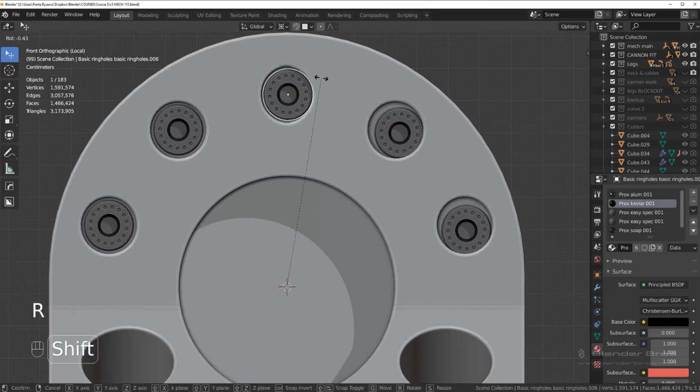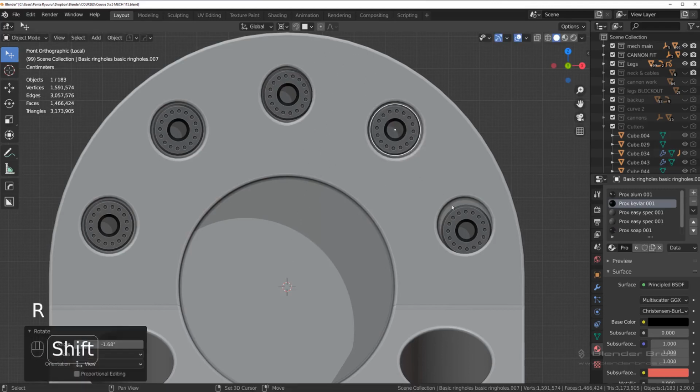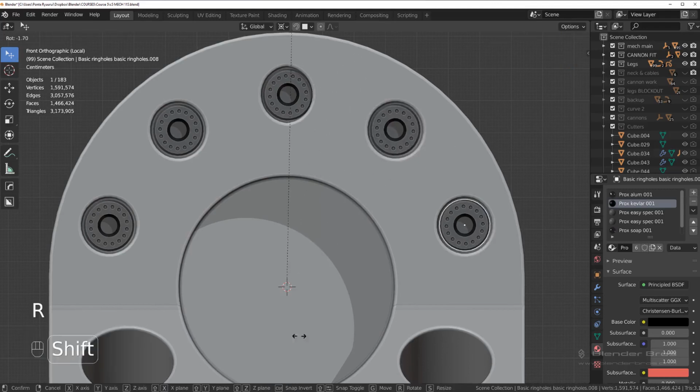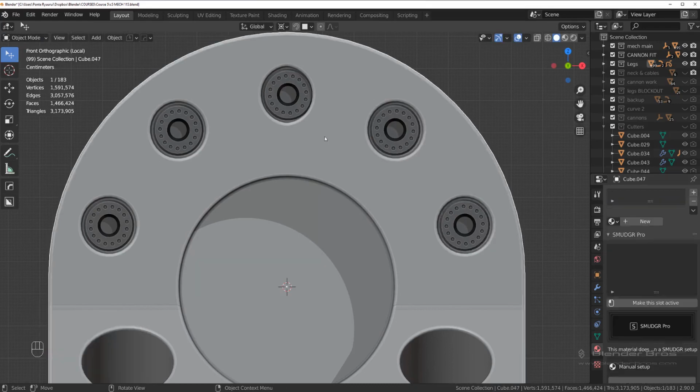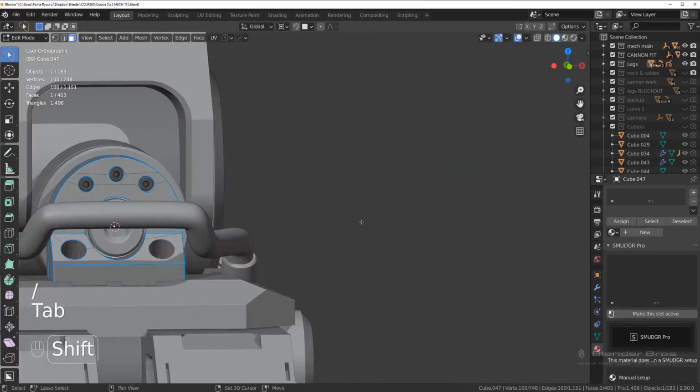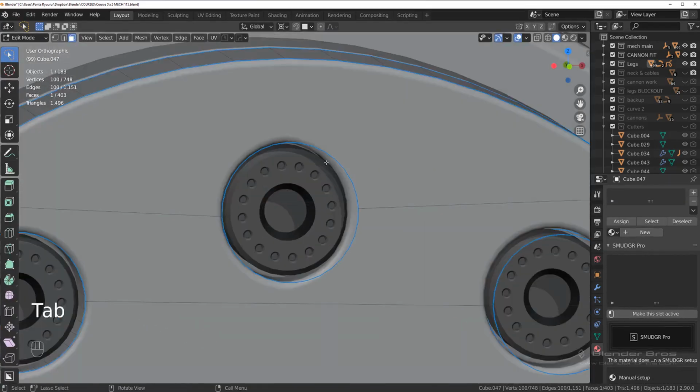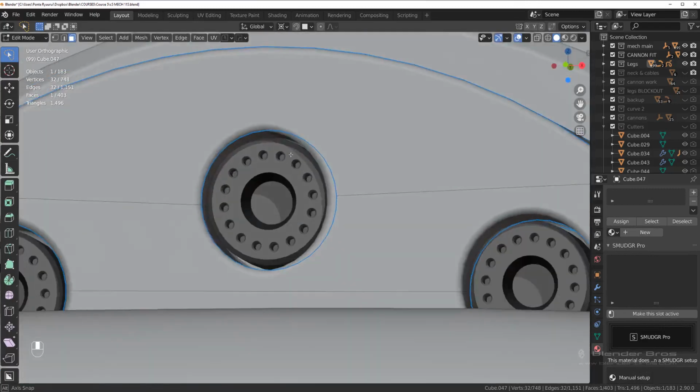So this one's gonna have to be fixed, the middle one, by the way, so we will need to fix this now before we forget, yeah? So let's grab this part, and let's look at this from the front view here.